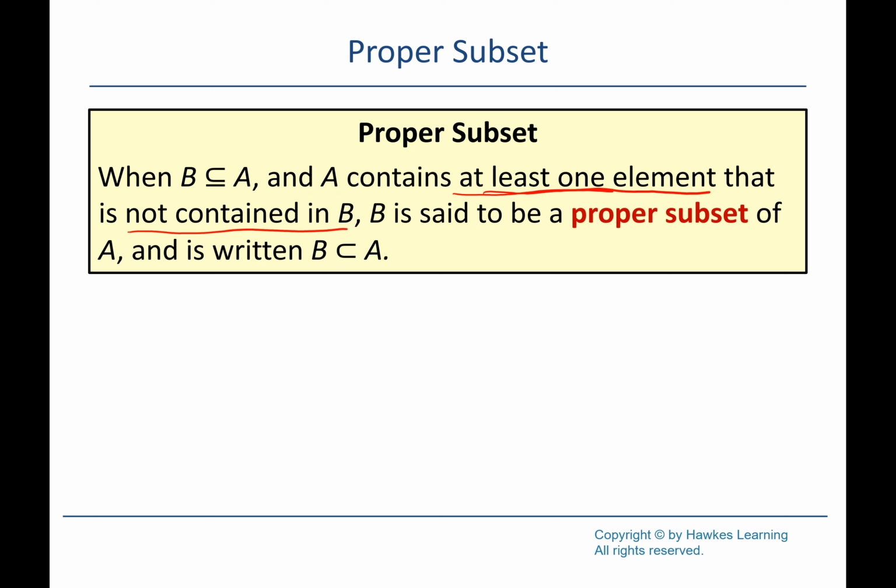And our notation is just a little bit different. We still have that C-shaped symbol, but we don't have the bar underneath. So it's kind of like, instead of dealing with less than or equal, we're just dealing with less than. Kind of similar notation there. So we're just saying there's no bar here. That means a proper subset.